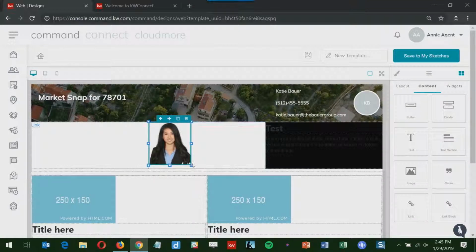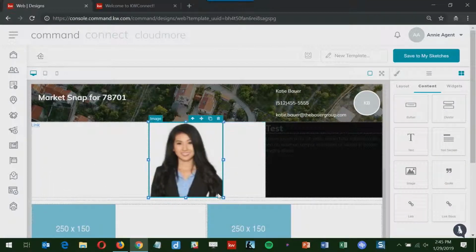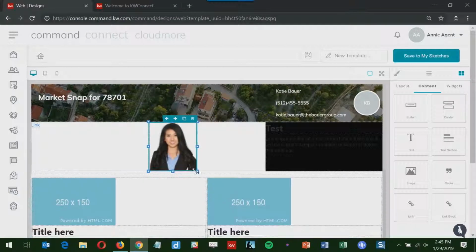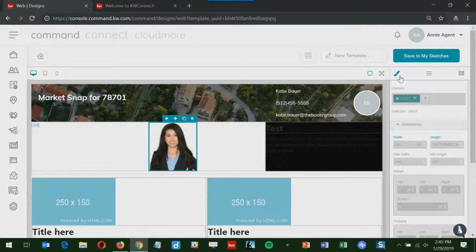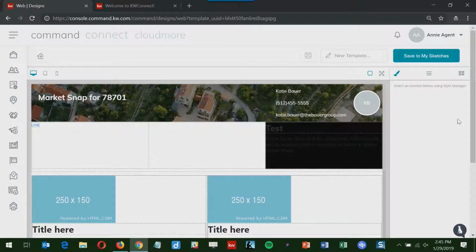Now, once you do that, you can then drag the corner, make it bigger, make it smaller, and really work with that image there. And then you can also, in conjunction, use the paintbrush to really deep dive into customizing how that image looks. So I just wanted to call that out as well.